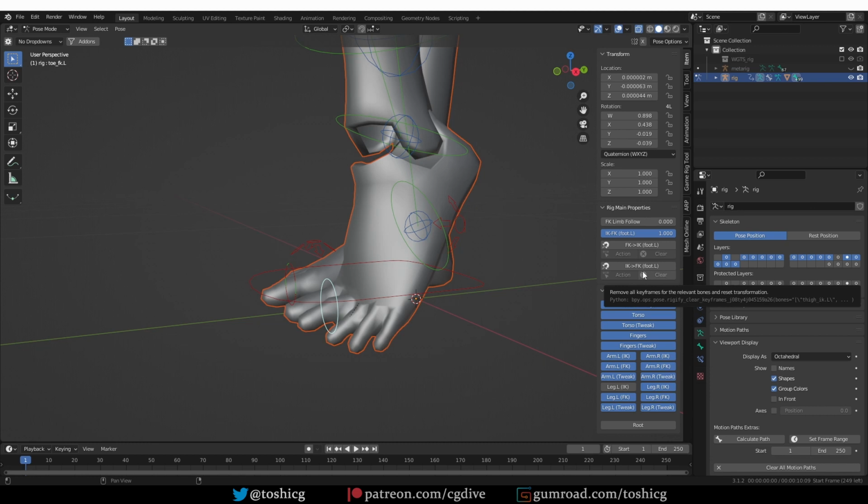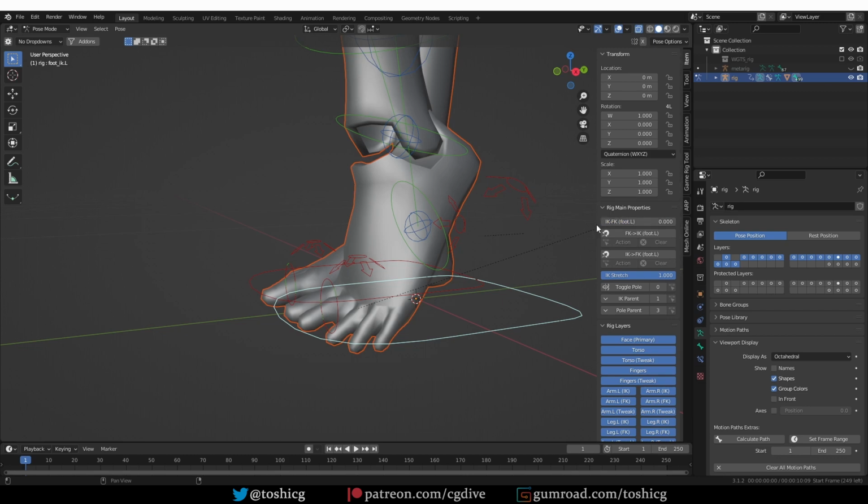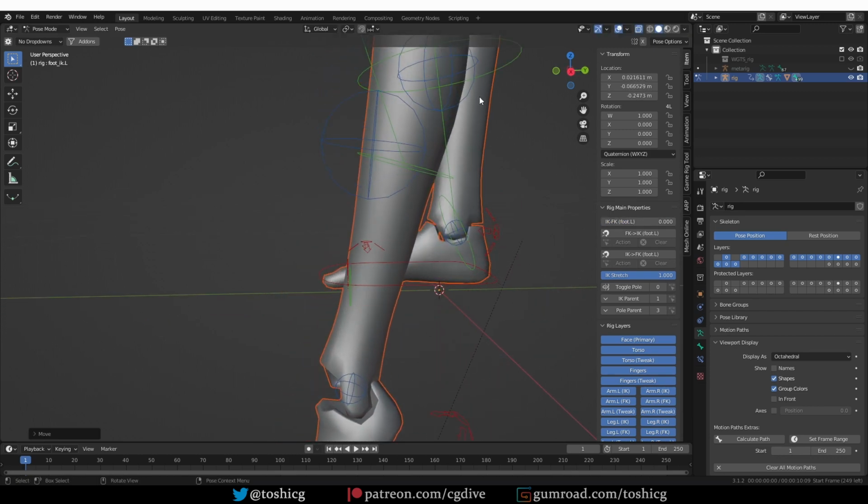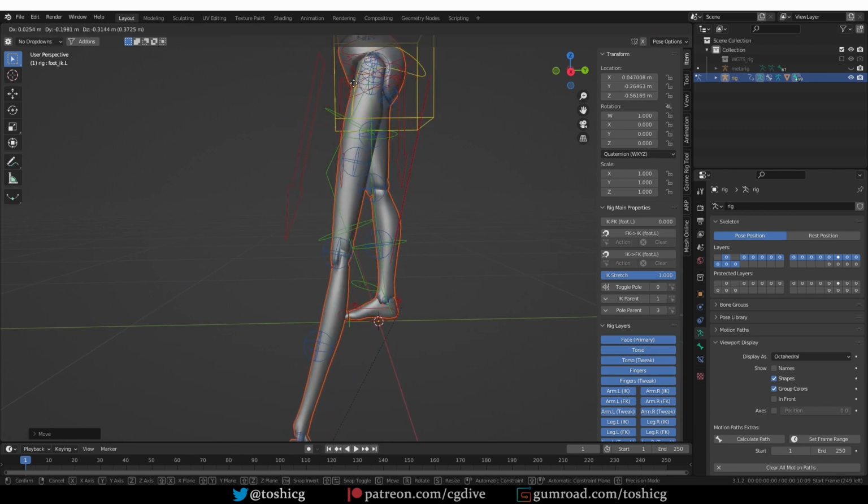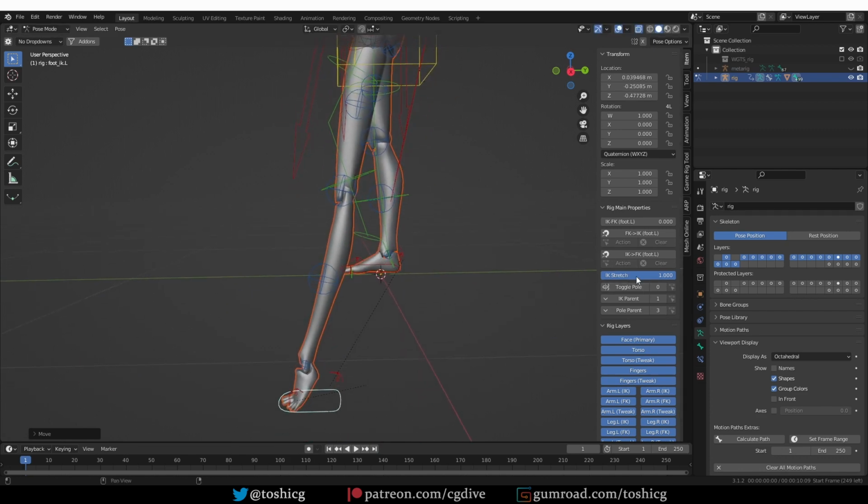However, as I said, there is a bug. Here is what happens. I'm going to enable the IK controls and make sure that I'm in IK mode, and then stretch the leg. So Rigify allows limb stretching like this. And also Rigify has this option to disable the stretch. So if I set IK stretch to 0, you'll see that the whole leg kind of returned to its regular size, but the toe control stays down here at the stretch position and the whole foot stretches. So that is the bug. There is some problem with the generated setup and it doesn't act properly. So you could dig into the generated rig and try to fix it yourself.